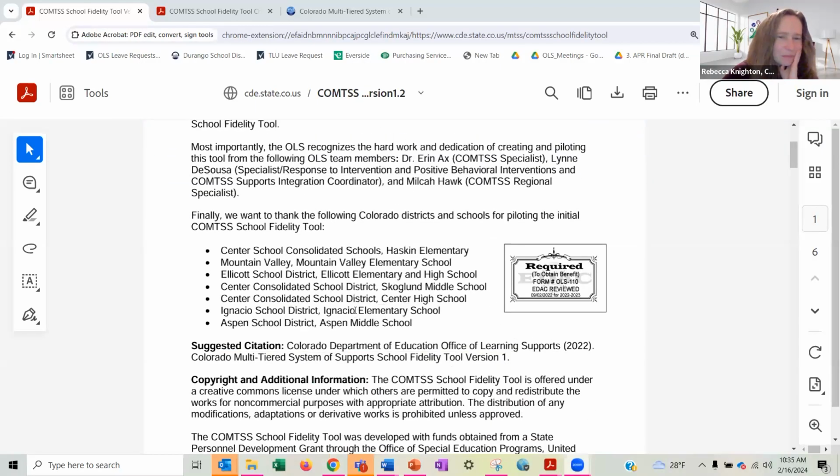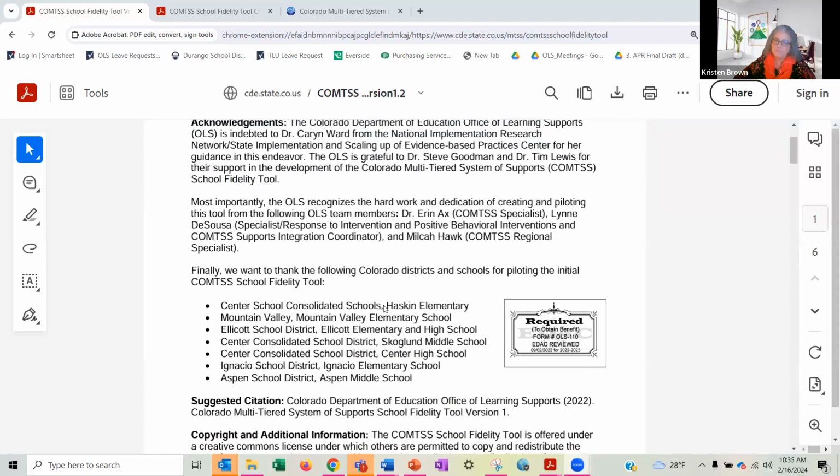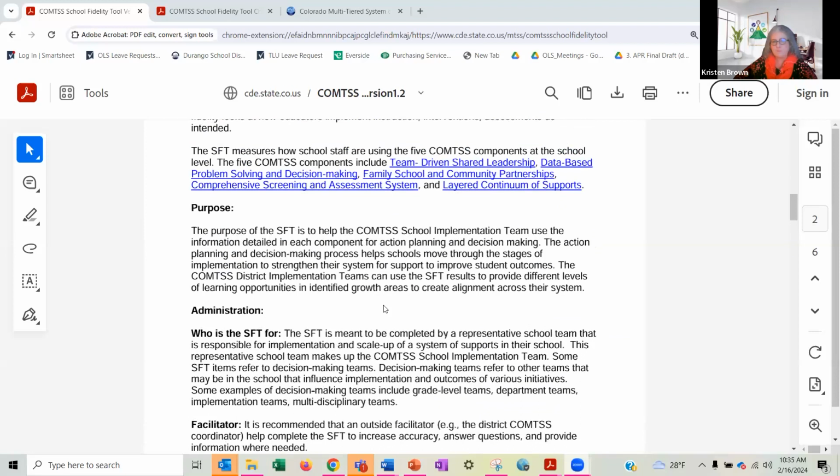Yes. Okay. So we created the school fidelity tool, and that's another challenging thing I would say to all of you, and you know this, when you're building the plane as you're flying it, and then you have due dates. So we're set now, but we're still building some other things out as well. But really the purpose of this was to work with school teams to measure how they're using MTSS in their school, but around their focus area.